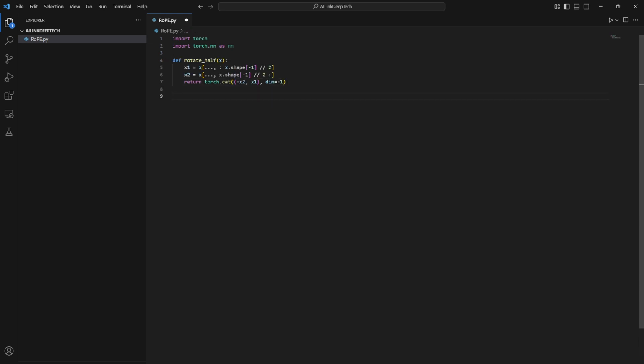Rotate half function. Apply rotary pos emb function.